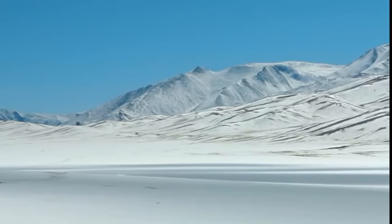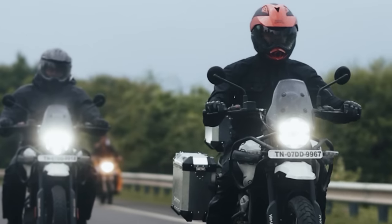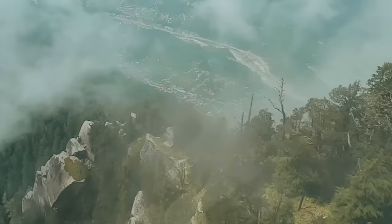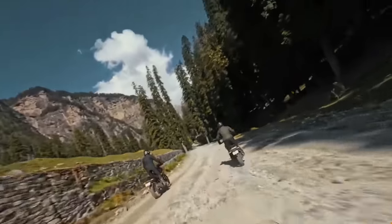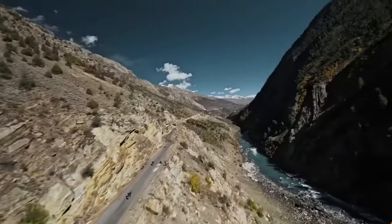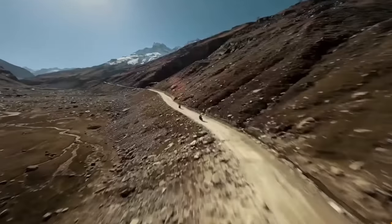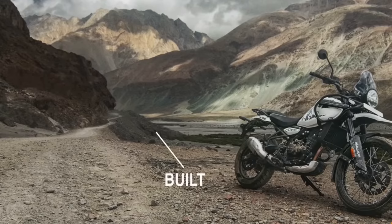At EICMA in Milan today, the Himalayan 450 has finally been officially announced and launched. Royal Enfield have not been as secretive about this bike as they have about previous models. Instead of the usual radio silence and occasional grainy blurred spy shots, we've had quite a lot of very open and public media content. To be honest, I wasn't really bothered about this bike until I saw the launch this morning — and wow, what an absolute cracker the new Himalayan 450 is.